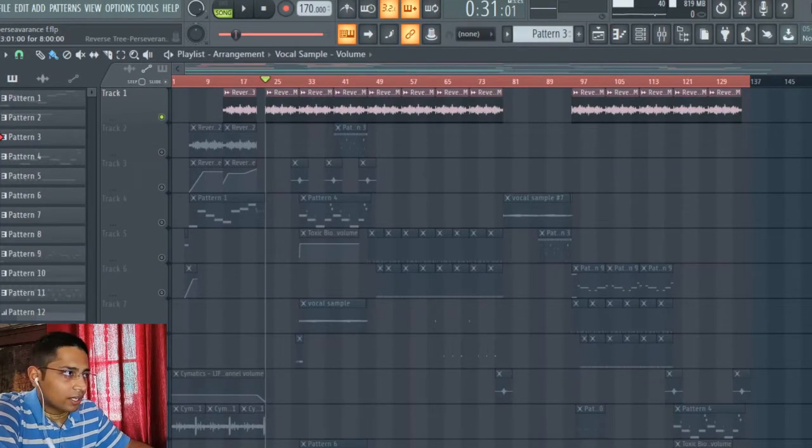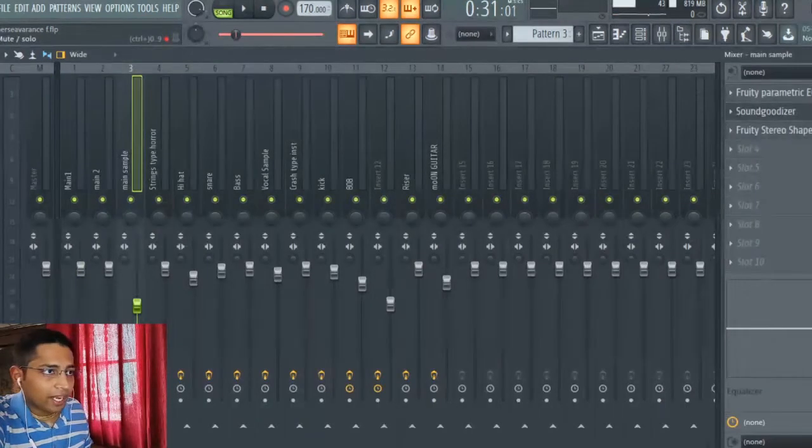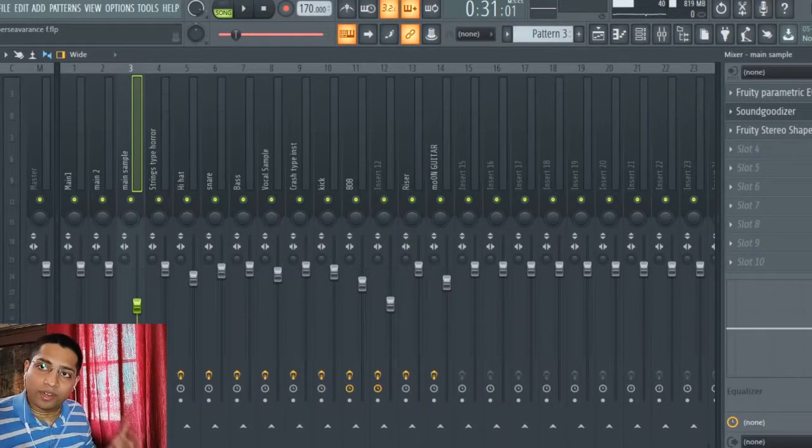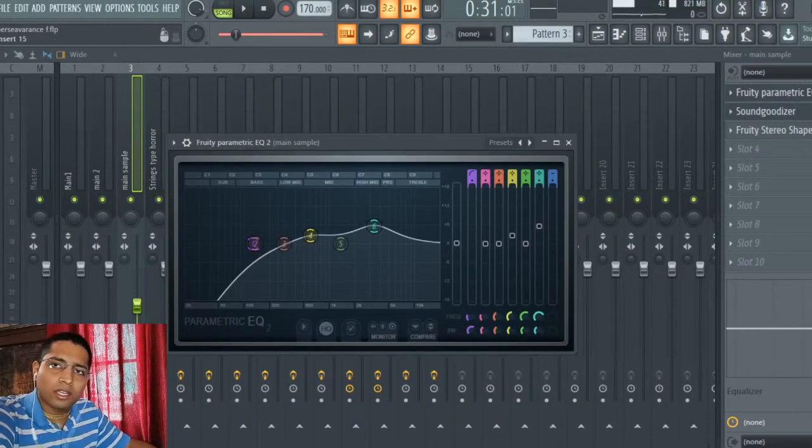After I created this sample, I added various effects to feel more reverb, more flavor, more vibrant. I used this Fruity Parametric EQ2 to cut off some of the low ends.